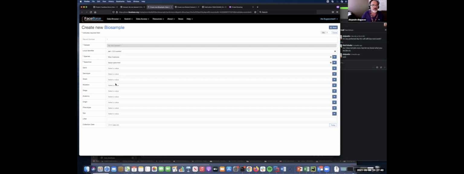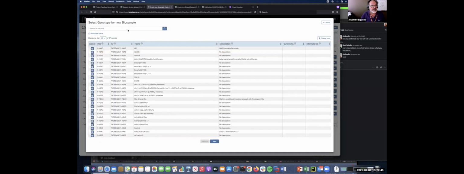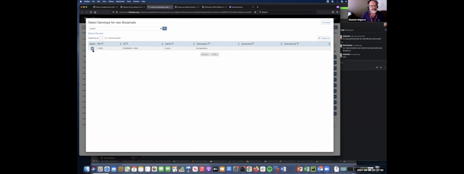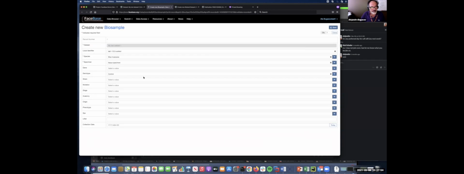So if you want to use some genotype, for example, this one is a control, so I will use control. But typically what happens if you are trying to add a genotype that is not in our database, then you send us an email and we add that term to the vocabulary and then you can use it.